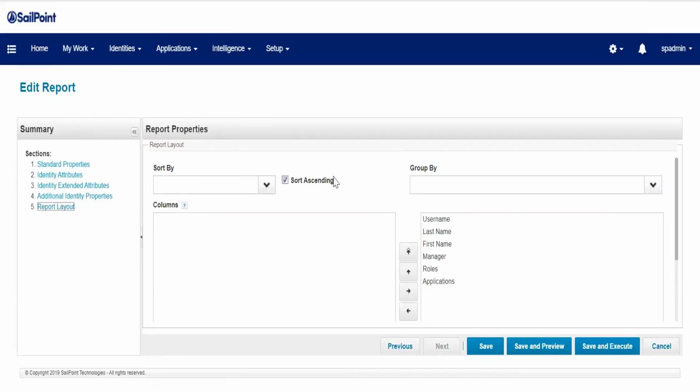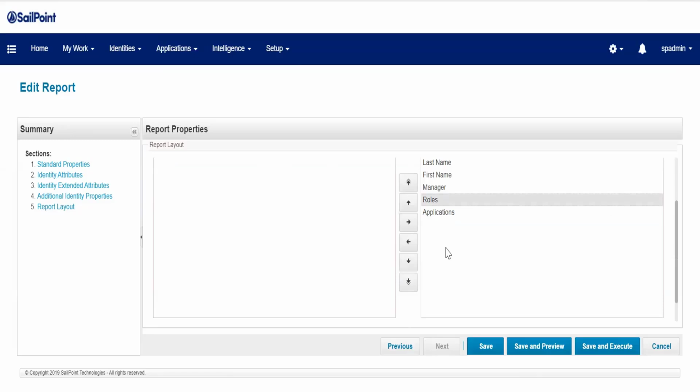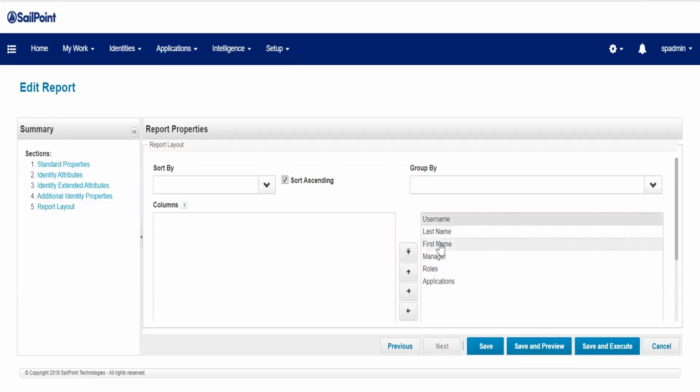Any doubts from this? Can you explain one more time, please? Okay, whenever there is a requirement, the client or auditing is asking our application team to prepare some report based on some object. The object could be identity, application, entitlement, roles, or certification. Based on some object, they will ask you to prepare a report. Is it clear?